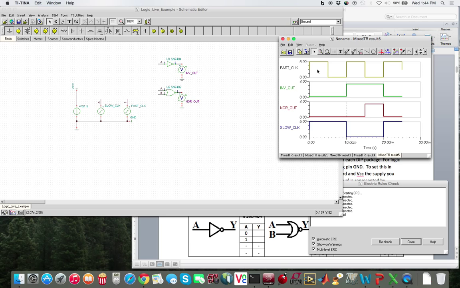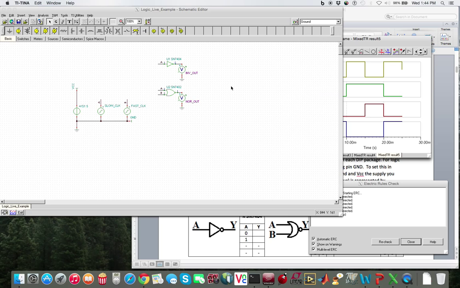So basically, if you look at fast clock, it's 1 here, it's 1 here. So it's true and true. So NOR is 0, which is right. Here it's false and true, but you have 1 true, so once again it's false. Now again you have 1 true, and then you have a false here, but you still got a true, so this right here is false. And then you have 0 and 0 here, and this is true. So this is how you begin to simulate with transient analysis.